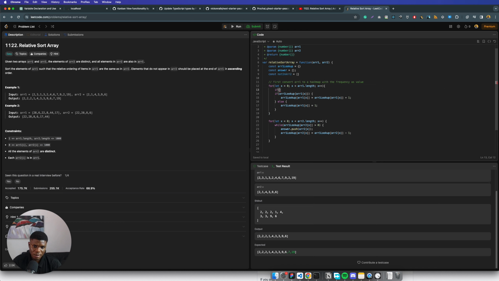How do we check if this is not in array 2?